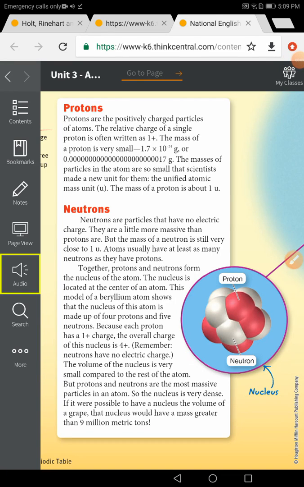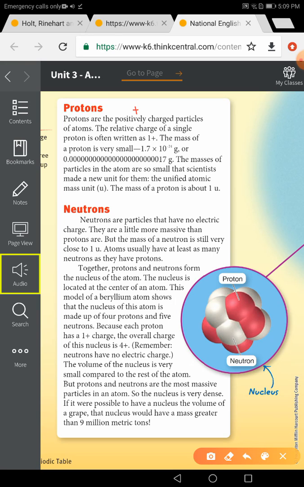How are you, everybody? Today, inshallah, we'll complete our lesson, the atom. Today we'll talk about the structure of the atom, starting with protons. As we said, protons, they are positively charged, right? But let's know more about the protons today. Protons, guys, are positively charged, so they carry positive charge particles of an atom.